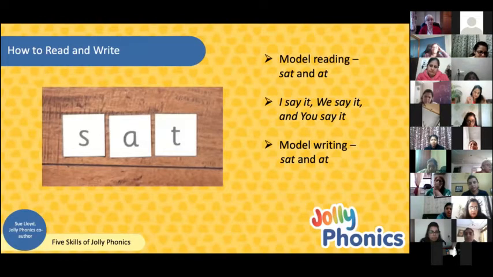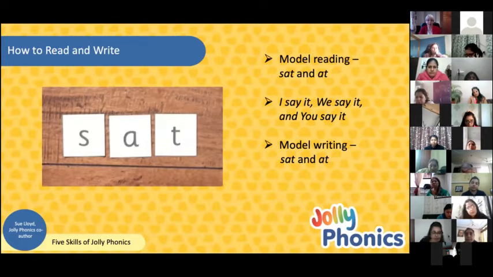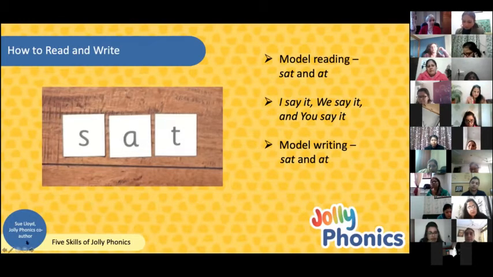And then when you've got it on the board, or wherever it is, you can then say, well, let's just check ourselves and blend it and see if it works. And then you all blend it together, sat, sat. And in doing that, they see the reversibility of how the code works. And for some, it's very reassuring that they can work things out. And I think this is where we keep our boys with us, because if you do whole word memorizing, the boys fare badly with it. But if you do it through the code, they do much better. In fact, they're often better than the girls.